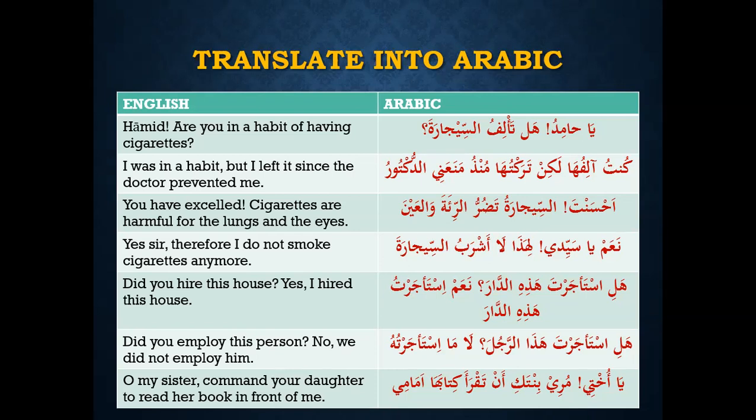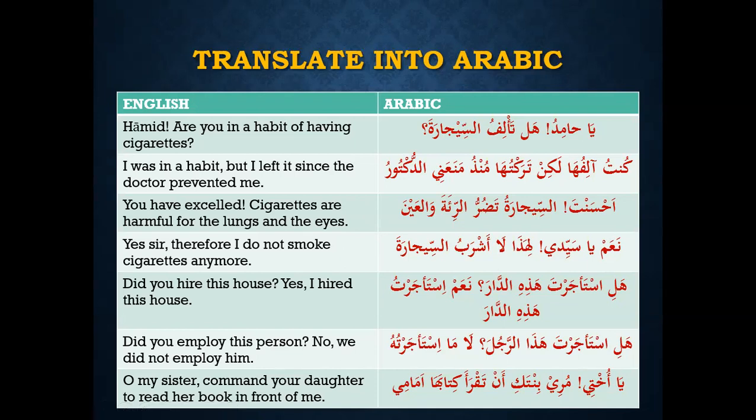Because cigarettes are harmful, this is jumla ismiya in English. And تضر الرئة والعين, this on its own is jumla fi'liya, which becomes the khabar of as-sijara. So you're making it jumla ismiya slightly in a different way, but still jumla ismiya, but by using a fa'il. In English you don't have any fa'il there. So you could just make it slightly different to fit that context, but it's still fine.